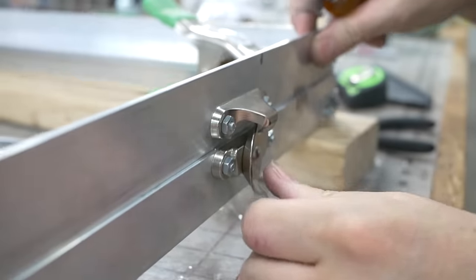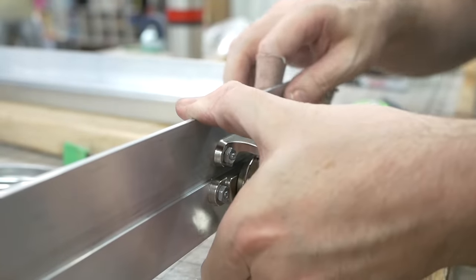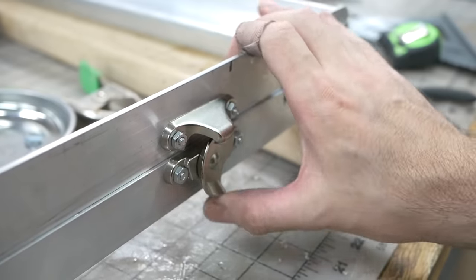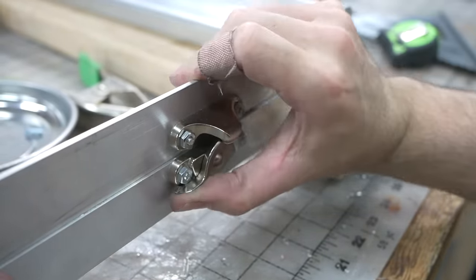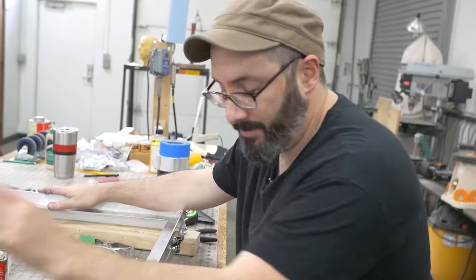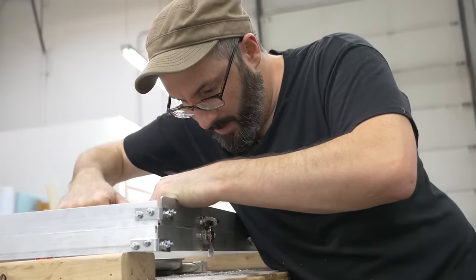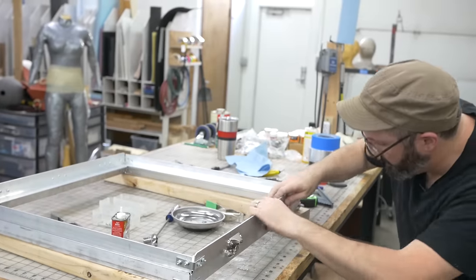Okay, so hopefully this comes down. Oh, that's clamping really hard. Well, that feels really good. And I still have to do this one. I'm wondering if I want to put some on the sides, but I may not have to. But let's get this one installed and see how it looks. Oh yeah, that's good.